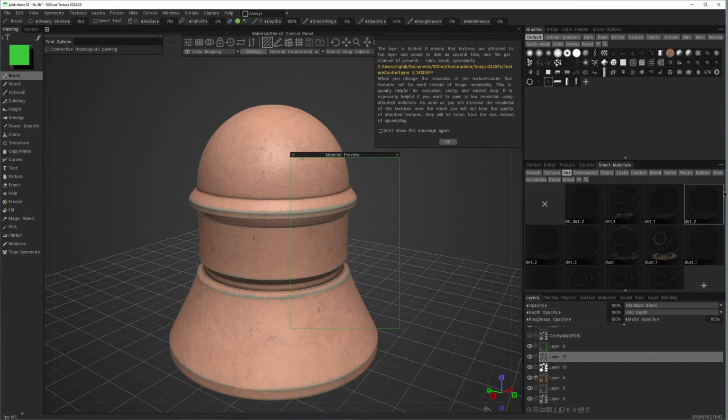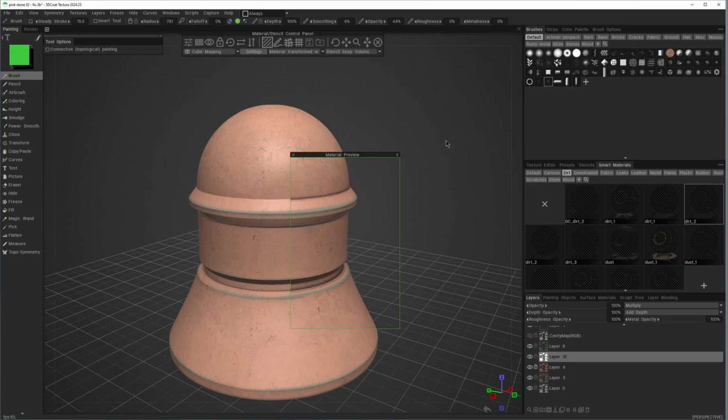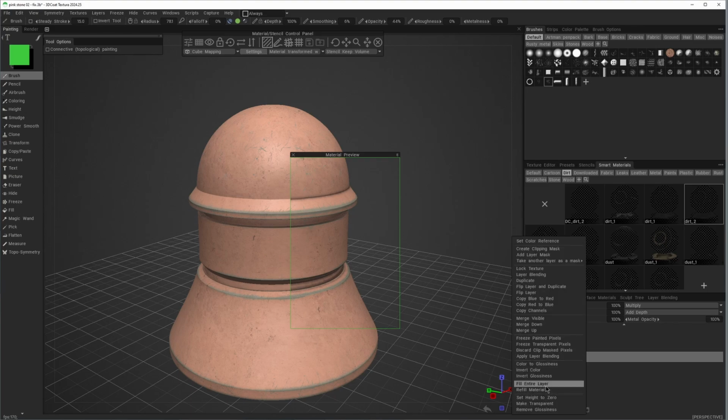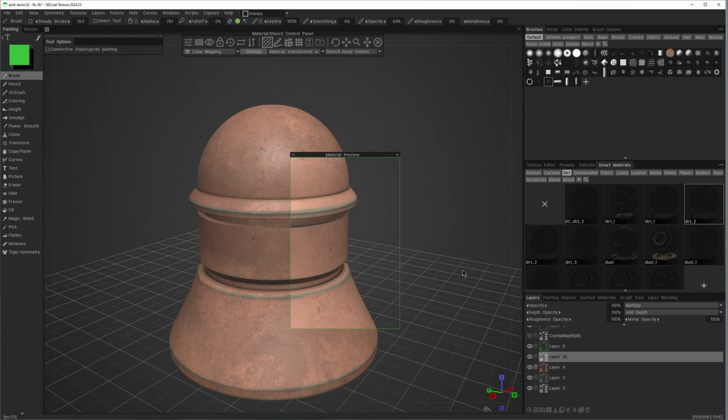I want that other cool texture. I want dirt too. Okay, so let's undo that again. And essentially I'm going to do the same thing all over again. Okay, so I've just undid it to the ambient occlusion layer that was locked. So I'm going to unlock it just like I did before. Honestly, I'm just going to do the same thing I did first, except now I'm going to tell you that that's the right way to do it. So I go here and I say fill the entire layer.